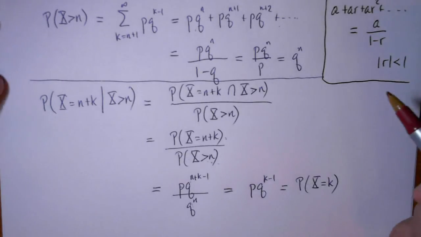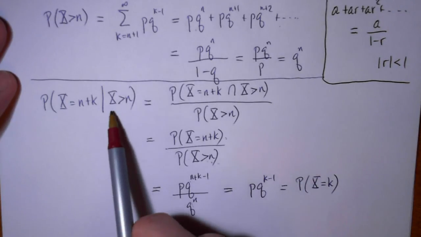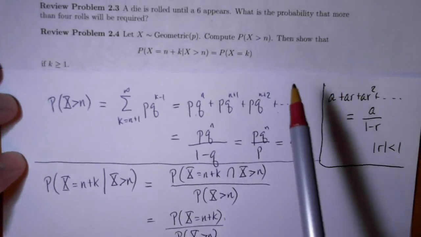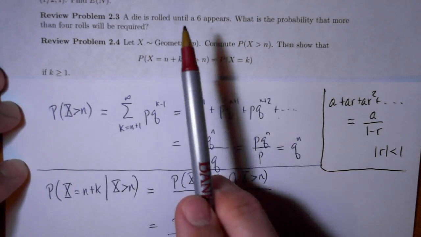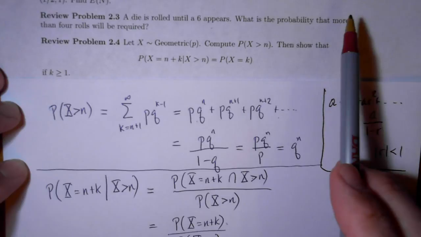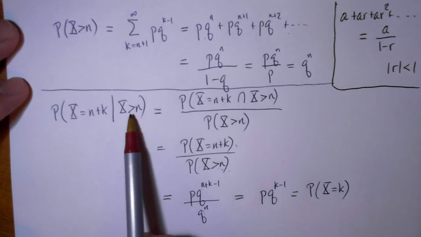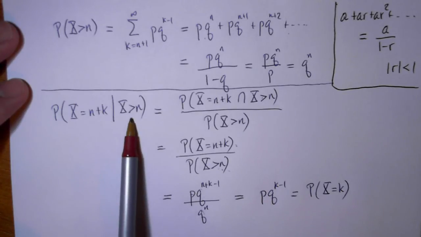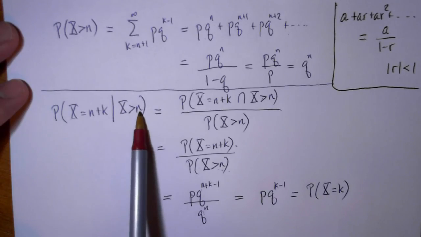So that's the formal way of writing this. Now, common sense says that this is the right answer. Suppose that I have a geometric random variable, so I'm waiting for the first success to happen. I try the first time, the second time, the third time, the fourth time, waiting for the first success. Suppose that I've done the first n trials, and I've not had a success yet. X is greater than n.